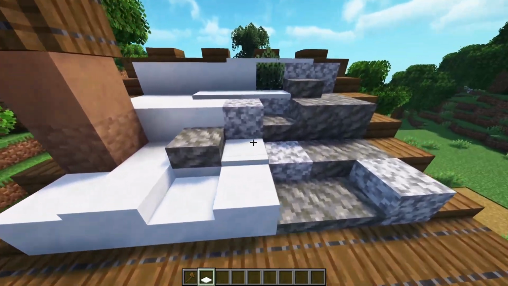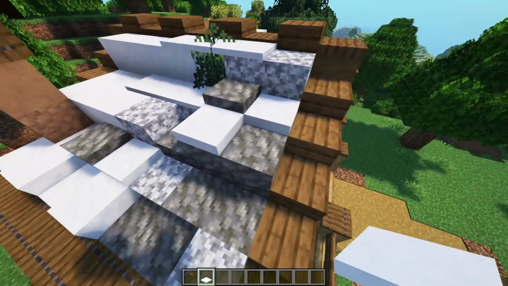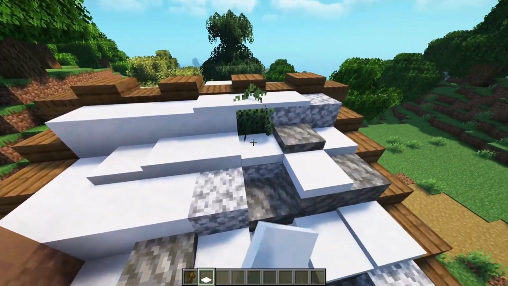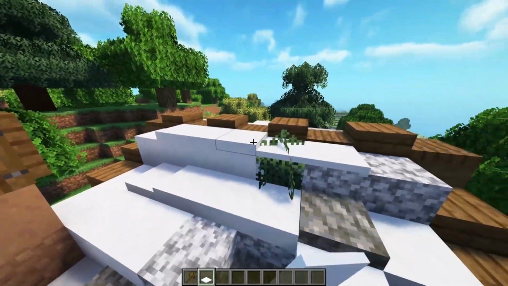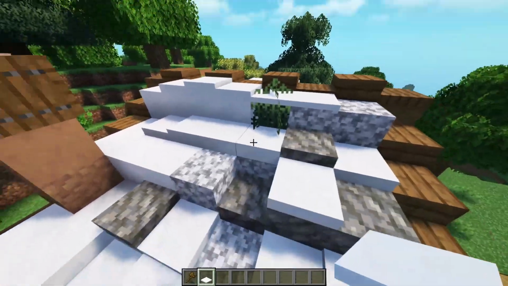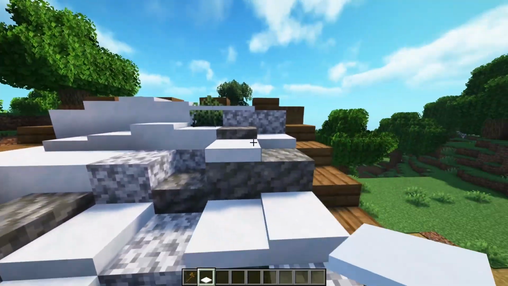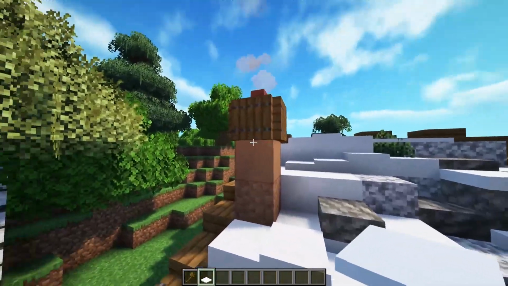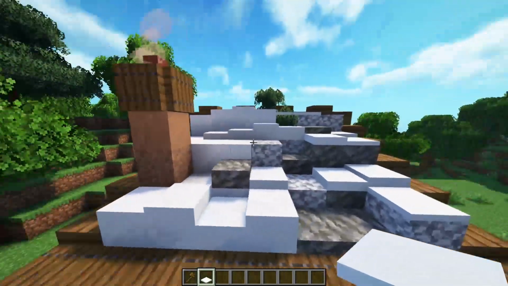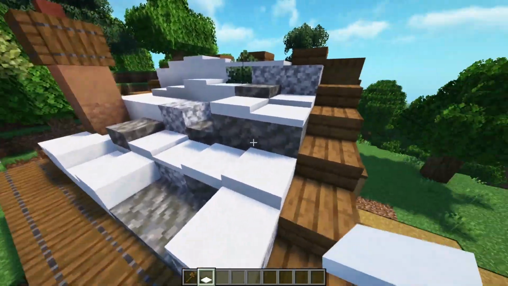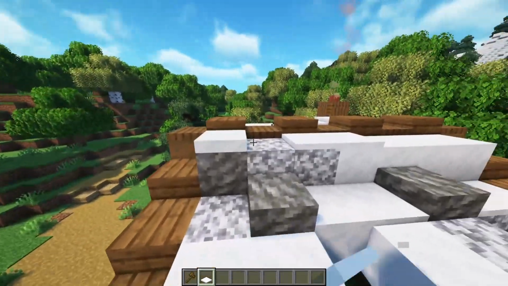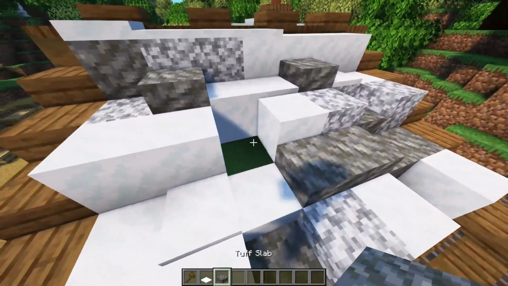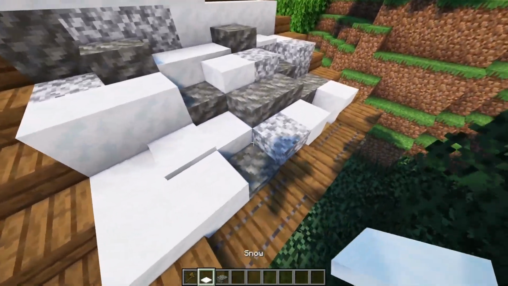You can even get the layers a bit more. You can be a bit more precise with which layers you want to fill up a bit more. Make it look really detailed and nice. I really like to do this myself. We do have this campfire over here, so this will melt a little bit. Be wary of that. As you can see right over here, it melts sometimes. So, yeah, be wary of that.